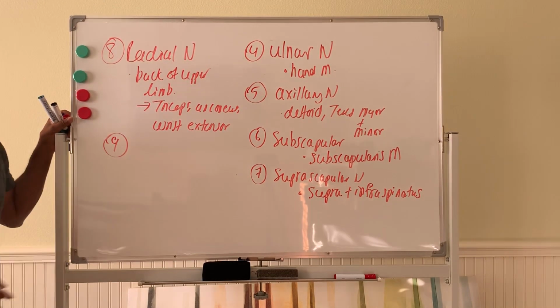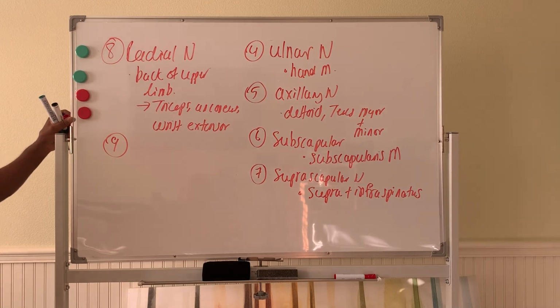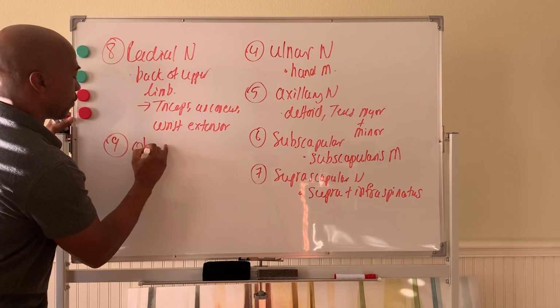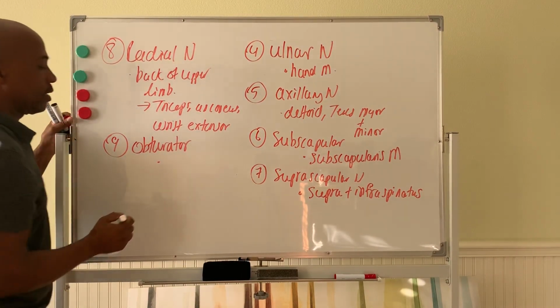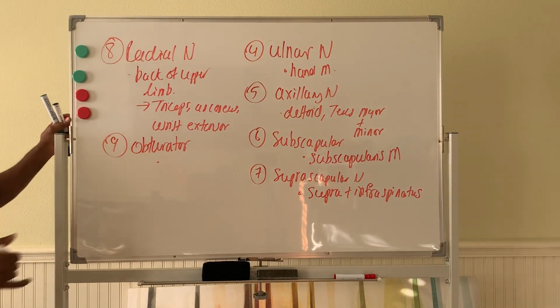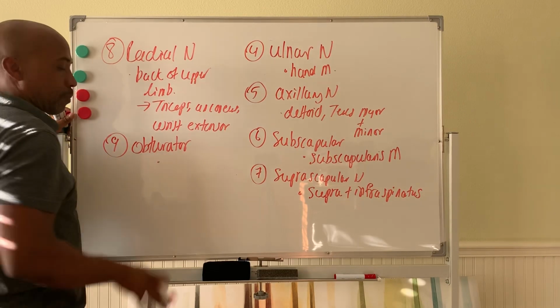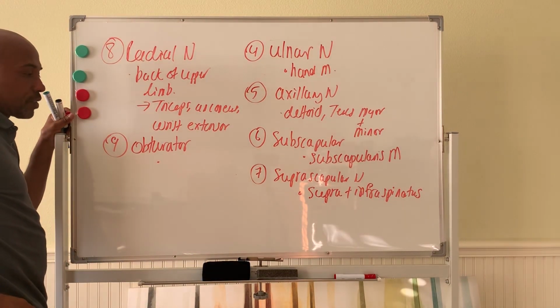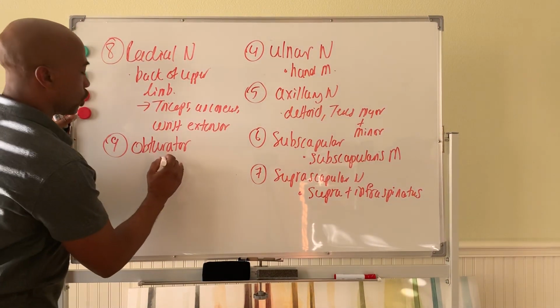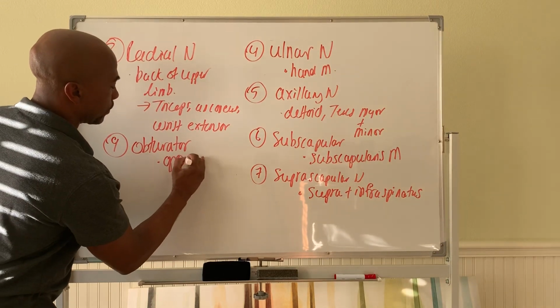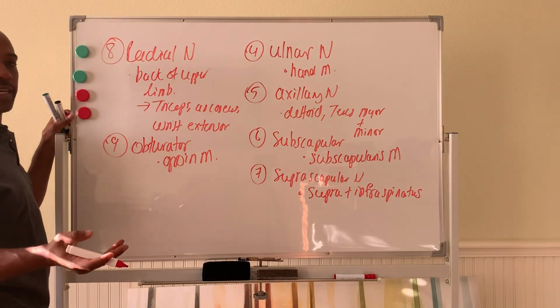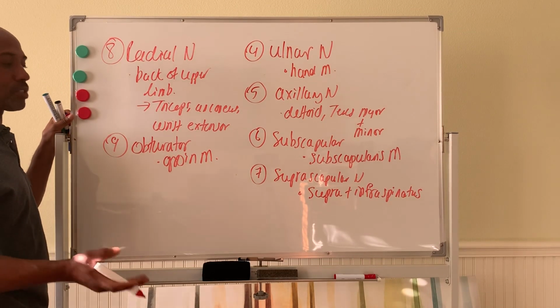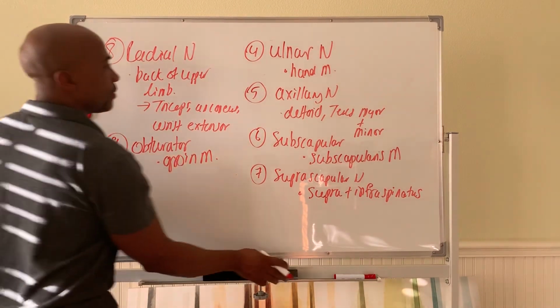Another nerve we want you to know about is the obturator nerve. The obturator nerve, let's skip something here. Sorry, let's do it. Okay, this one passes through the obturator foramen of the os coxa. It controls your groin muscles. So your adductor magnus, adductor brevis, adductor longus, gracilis are controlled by this obturator nerve.